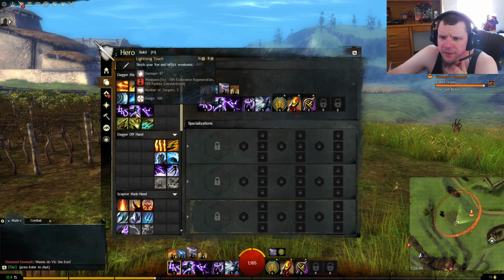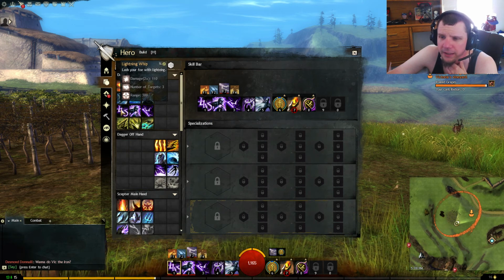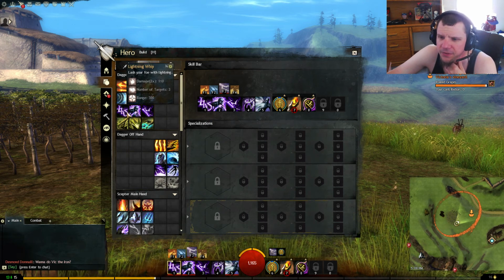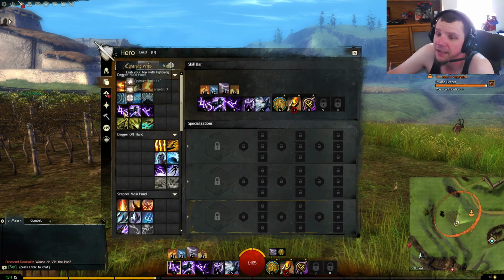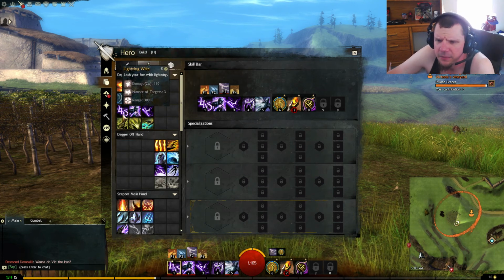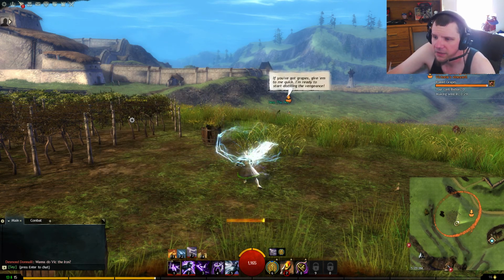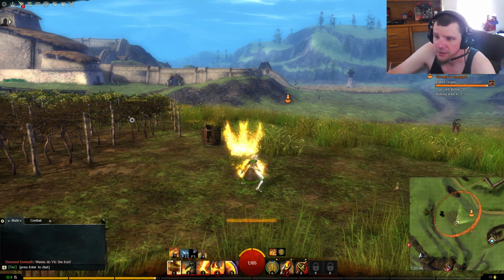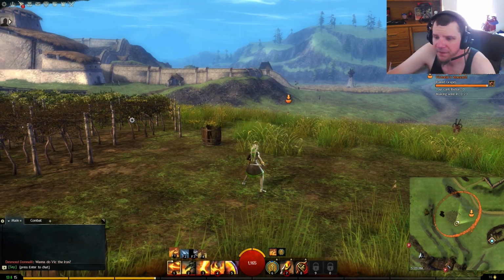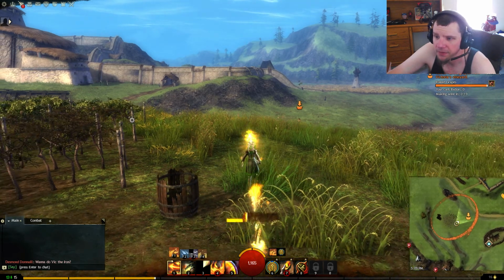The air, effectively just lightning. I don't know why they just don't call it lightning, because there's a few air abilities, but most everything is going to be lightning. I really like the animation for this one. I can show it to you really fast. Pretty cool animation. And that's the animation for that one. Like I said, it gives you some mobility with that. And you breathe fire.